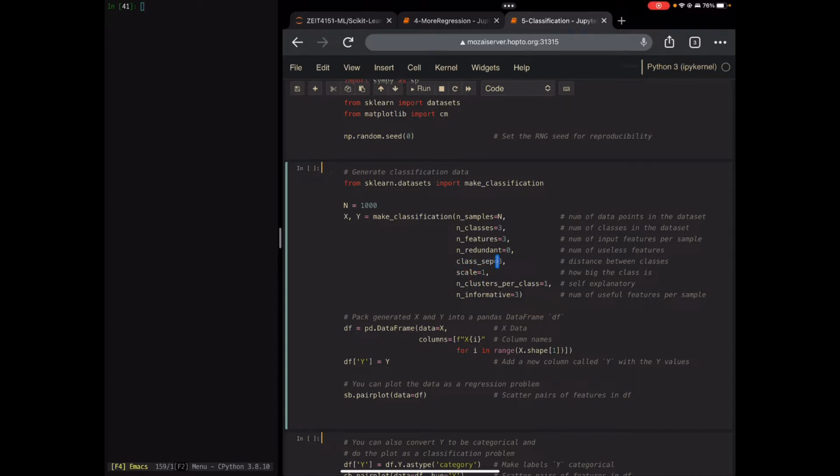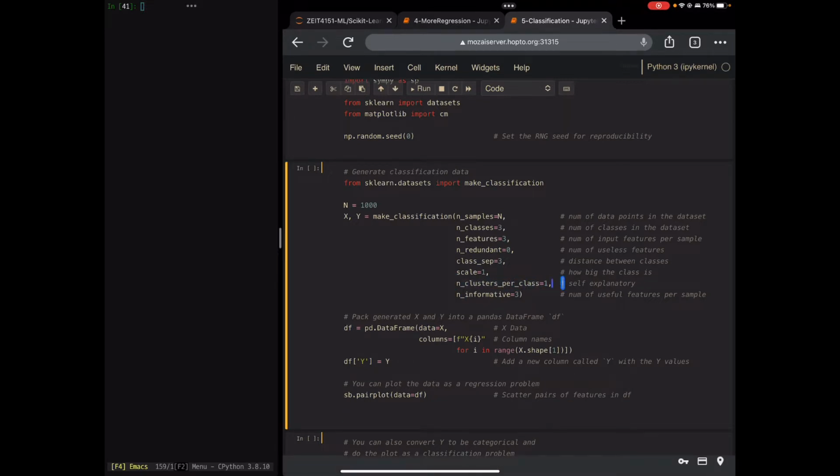The class separation is the separation between different classes, so how far they are from each other. And the scale would be how big or small each cluster of points is, or each class is. Now another important variable here is the number of clusters per class.